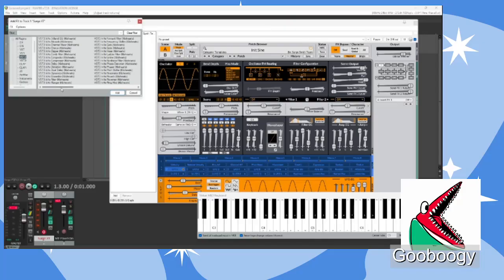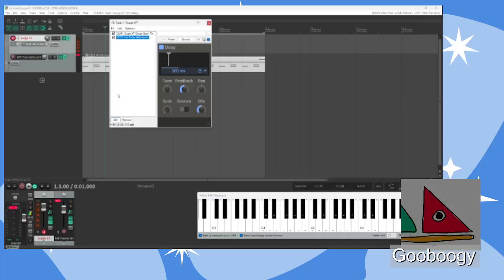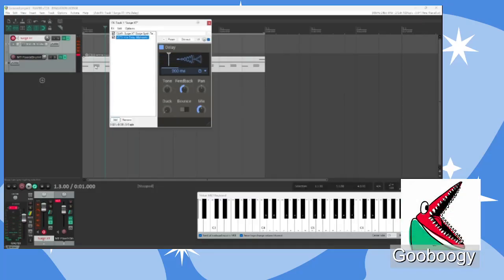I won't go over what all of these do, but I'll go over some basic ones, like delay. It copies the sound and then plays it back again a couple milliseconds later.